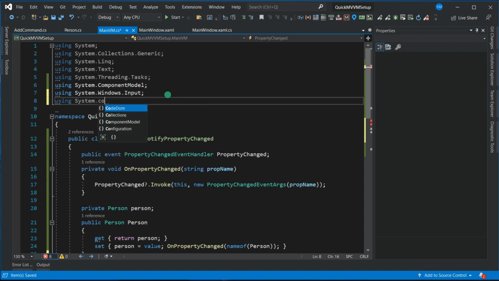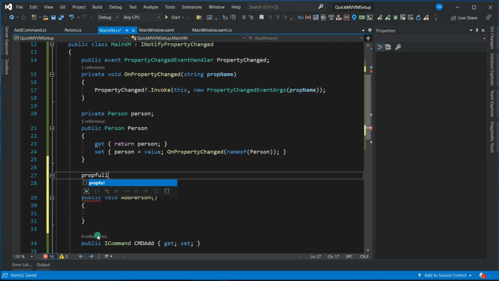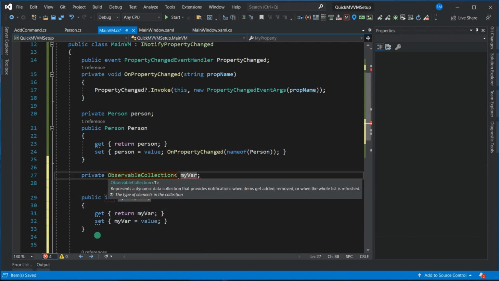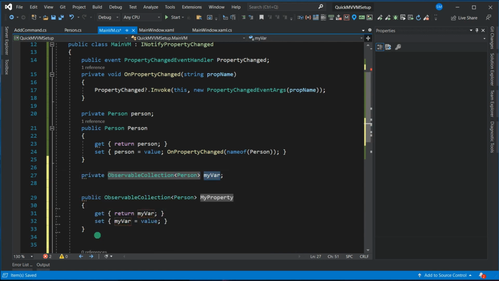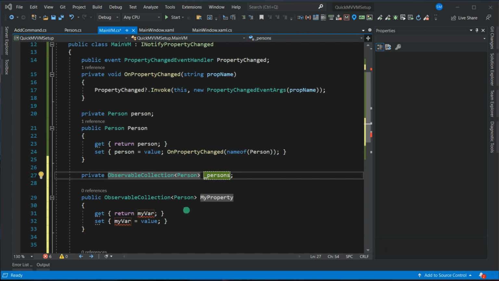Where is it? Collections dot ObjectModel. Let me check. ObservableCollection. Yeah, it's here. Prop full ObservableCollection of Person, and let's call it Persons.